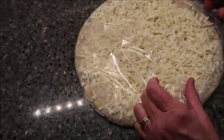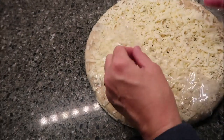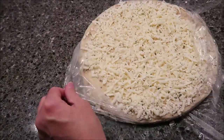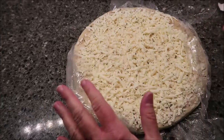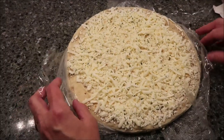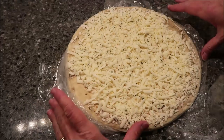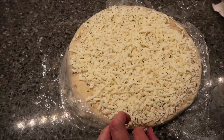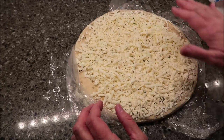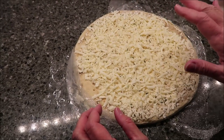That smells really garlicky. The smell reminds me of Subway — all Subways smell like this. When you go into a Party City, they all have a Subway next to them and they all smell like this cheese. So we will cook it for the whole 22 minutes so it will get a good scald on it, a good brown on it, and then we'll be back.